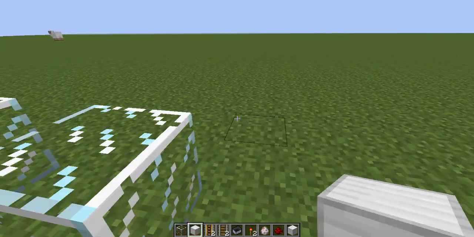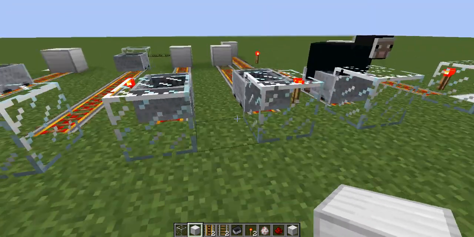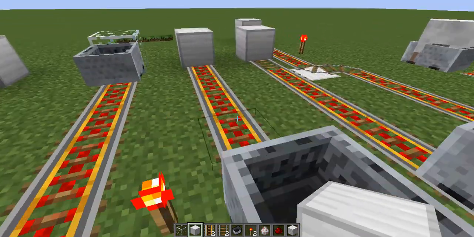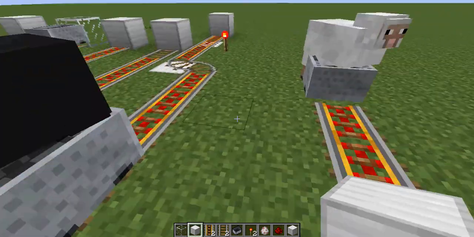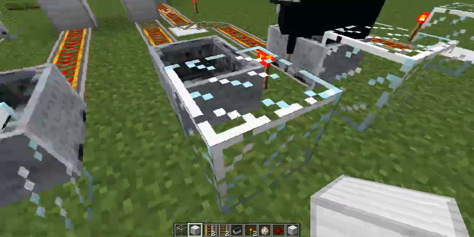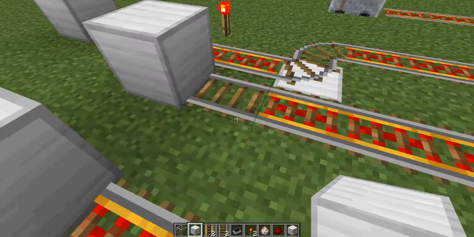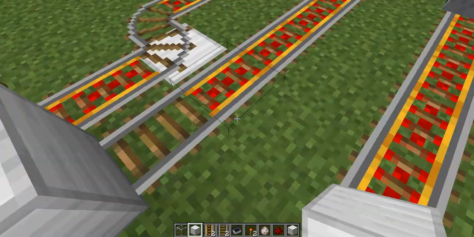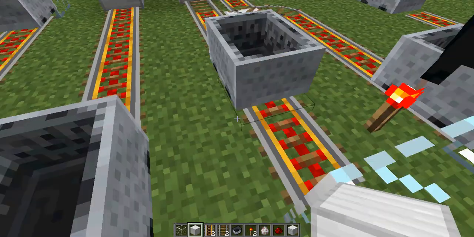You can put them in different ways, like this one right here. If you push it, it'll just bounce back and stop again. And there's one other important thing: even if it's a solid block, if it's not a powered rail, the minecart will still stop until something hits it in either direction.